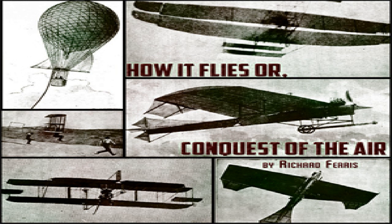Undismayed by the catastrophes which had destroyed his airships almost as fast as he built them, Count von Zeppelin had his Number Six ready to sail on September 3rd. With a crew of seven and twelve passengers, he sailed from Baden to Heidelberg — 53 miles in 65 minutes. It was put into commission as an excursion craft and made several successful voyages. On September 14th, as it was being placed in its shed at the close of a journey, it took fire unaccountably and was destroyed together with the shed, only a part of the framework remaining.